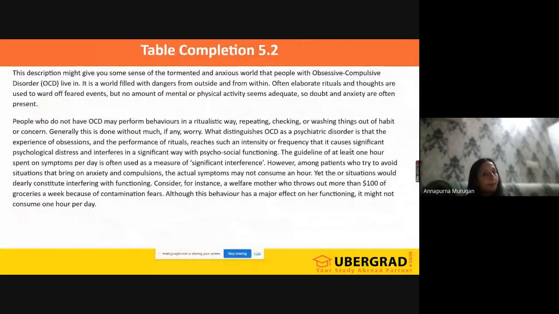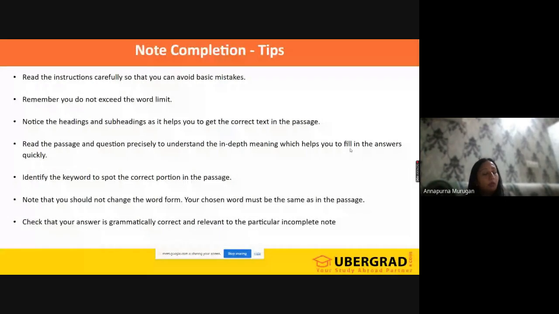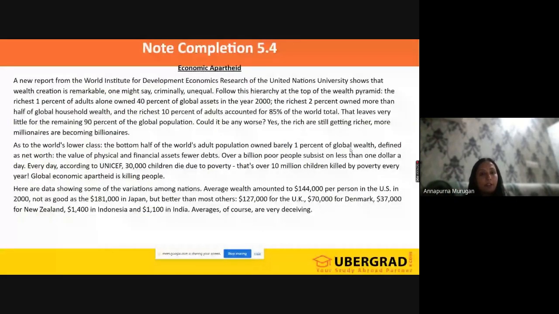What is this note completion? It is also like a summary. So what we need to keep in mind is that yes, it is just like short question answers only, but here also things may flow in a direction. When I'm teaching, you may be noting down some of the important points. Here also we will have some important points that are connected. Let us do this note completion quickly.